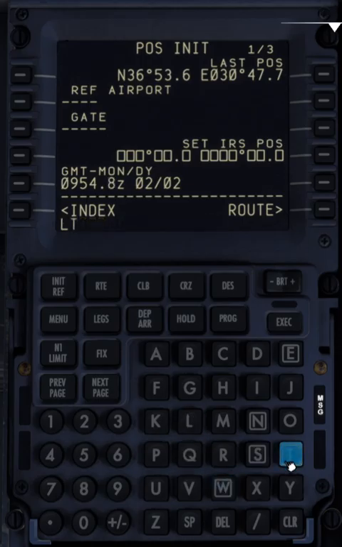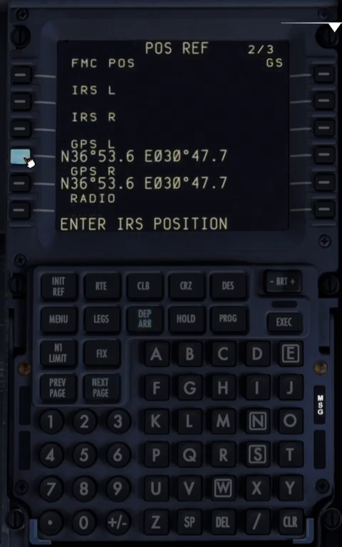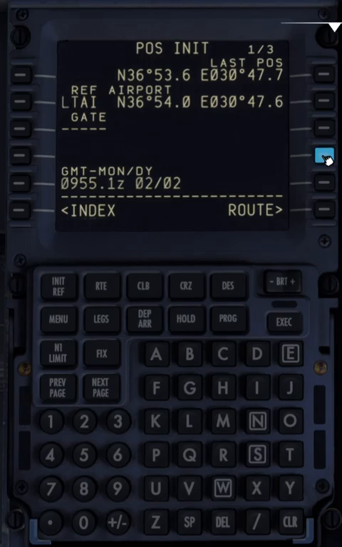You enter your airport where you are, in Antalya, and then you can choose the coordinates. Normally we take it from the second page, we take GPS coordinates, we go to the previous page, make sure the coordinates are correct and put them into the correct line. Right now, IRSs continue alignment, and we continue with our route part and with our navigation data part.